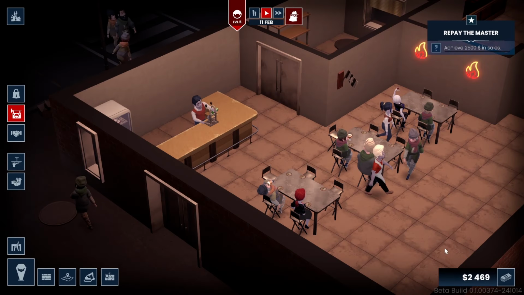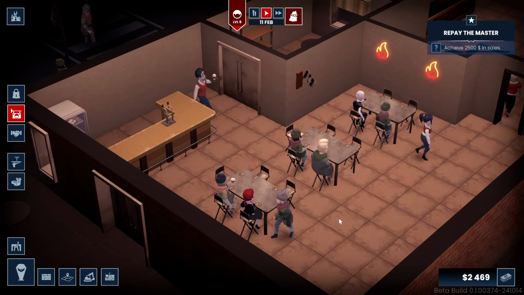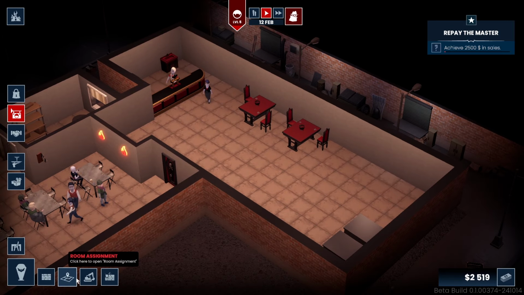All right, and we're back. And this time I made a few changes, mostly because I couldn't figure out what I was doing, and I accidentally built a really large room. So this is now the vampire area, because why not?